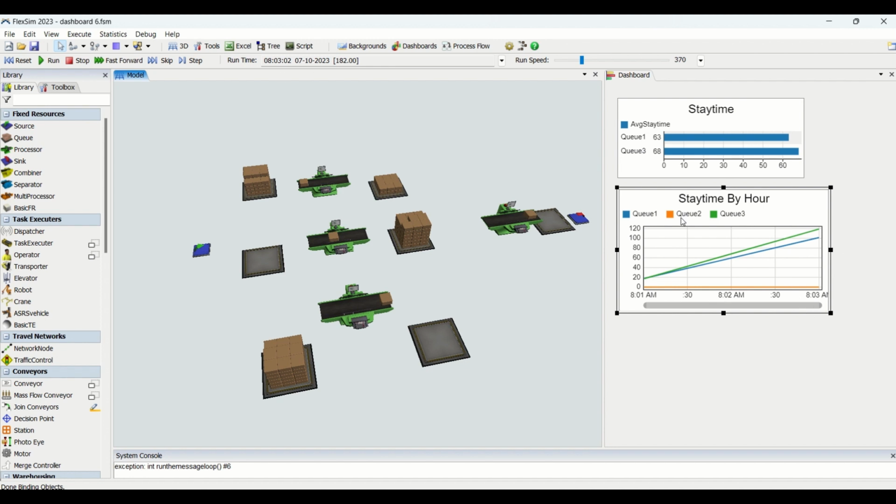So this is one thing. If you close it or stop it at exactly 3 minutes, you are not going to get the details for that third minute. You need to run the model for an extra second or so, and you will get that third minute populated into this graph. So you have to be aware of that.